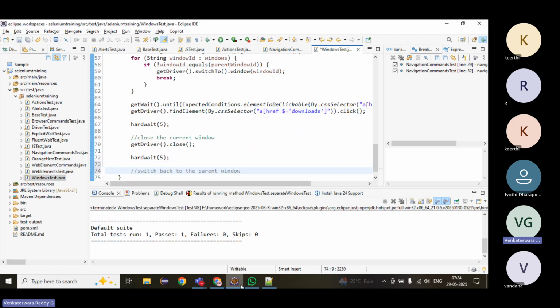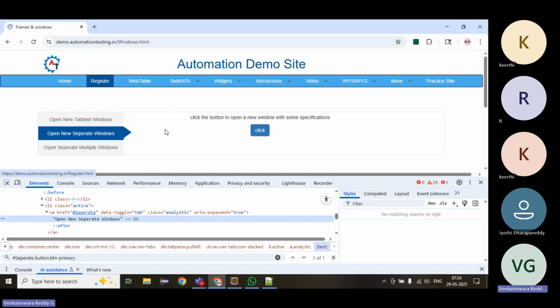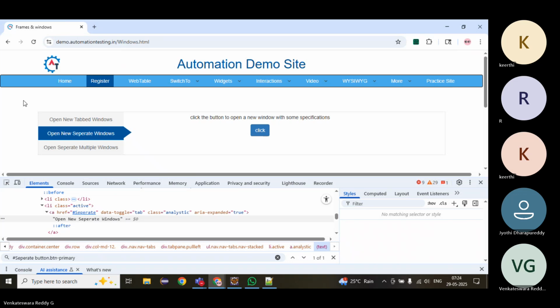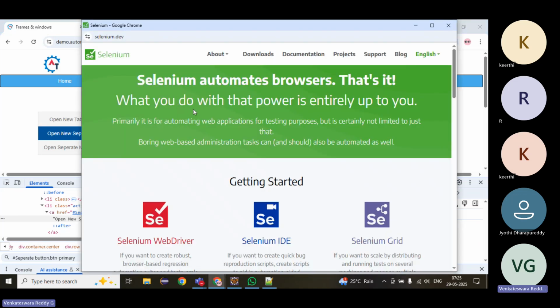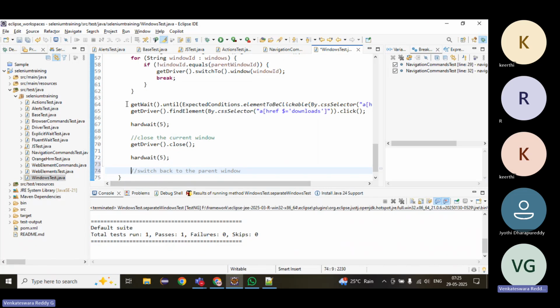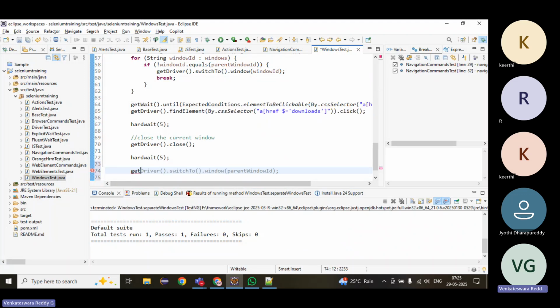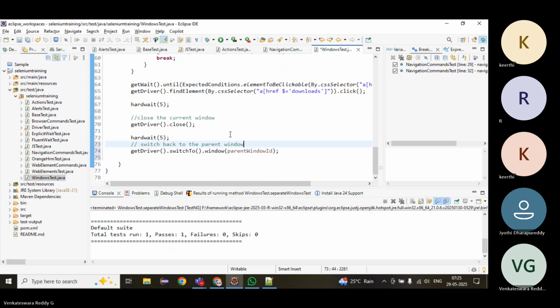If you want to do any action on the parent after opening this, you cannot do it. We have to switch from child to parent, then only you can. Currently the driver is pointed to the child only. We have to switch back to the parent window, then only we can do the action. Otherwise, you cannot do any action on the parent window.